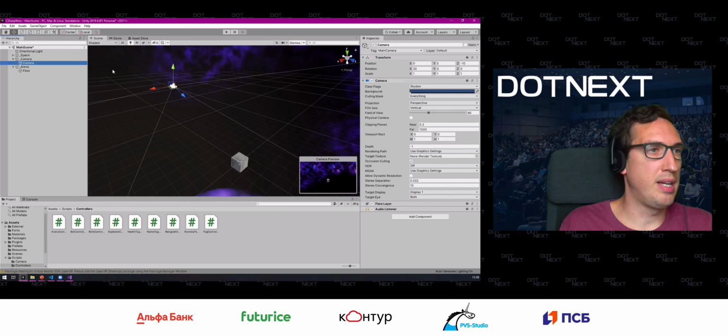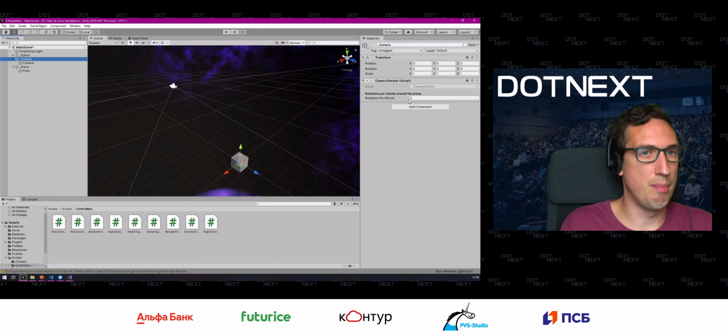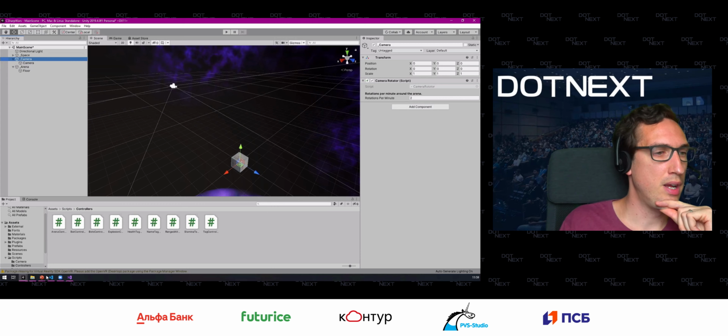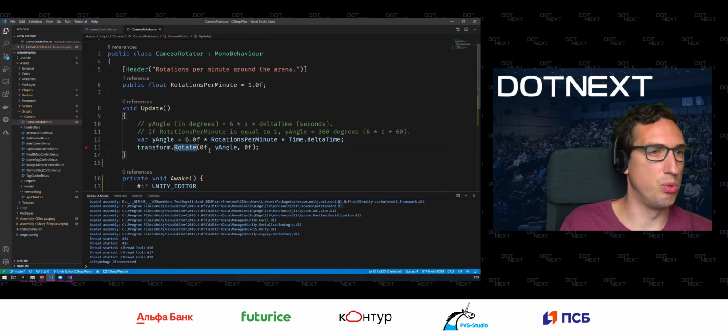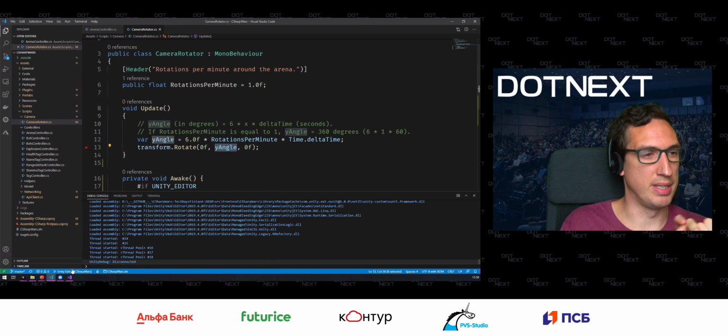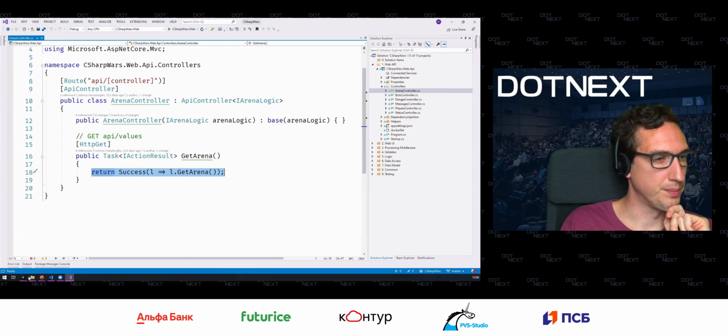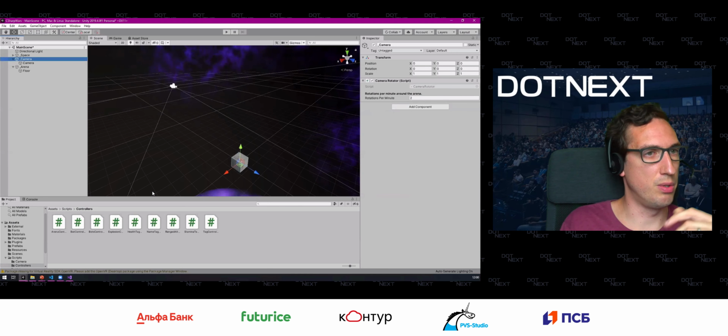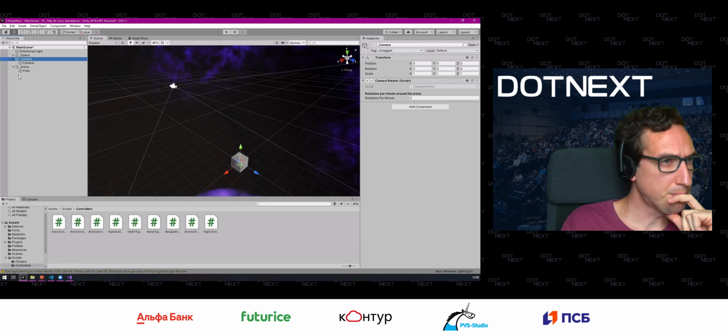So the camera is located in reference to its container. And now I can make it easy for myself, and my script is linked. The camera rotator is linked to my container game object and not my camera itself. So the only thing I'm doing right now is rotating the container. And by rotating the container, the camera is linked to that container and will automatically rotate with it. So that's why my code is actually quite simple. I just need to rotate around the Y angle. I don't need to do any movement of the camera. It will automatically rotate around the arena, which is very cool. Okay, so that's the camera and that's the arena.